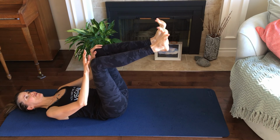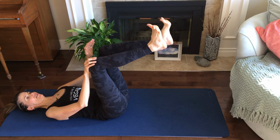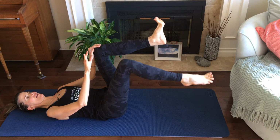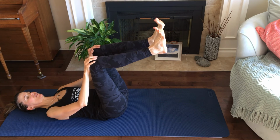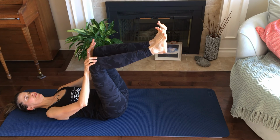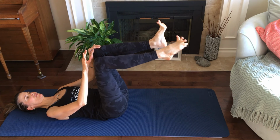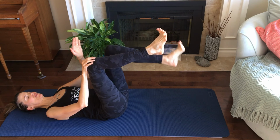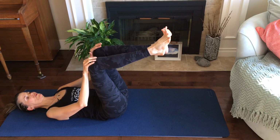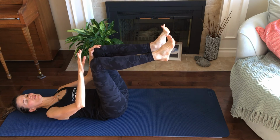I like this move because there's no strain on the neck. Left, exhale, lift, right, inhale, lower, exhale, lift. Inhale, lower, left, exhale, lift. Right, inhale, lower, exhale, lift. Left, inhale, exhale, lift. A few more times. I'm going to keep talking and we'll keep moving. You can go a little slower if you want.